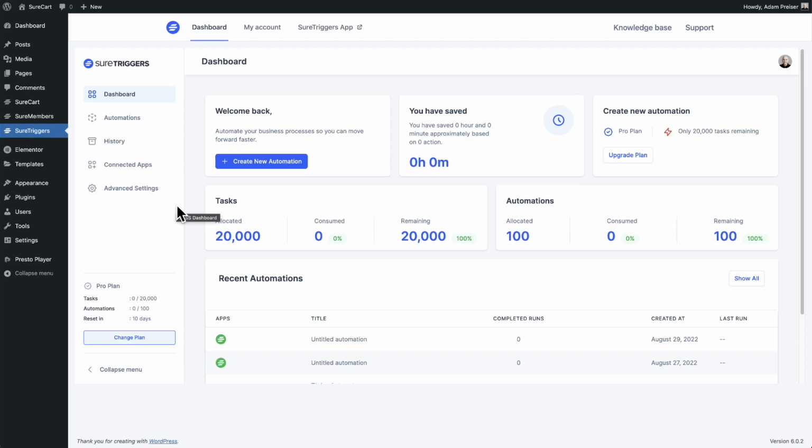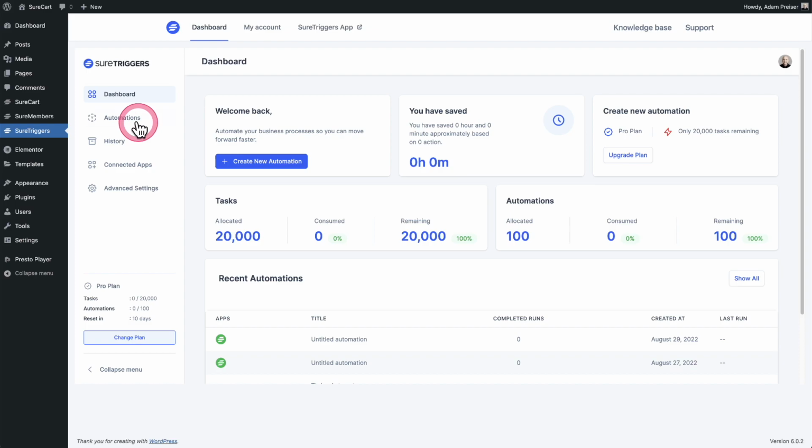This is a very powerful way of using SureMembers. You can have SureMembers on an entirely different website, and you can have a trigger be SureCart, or someone fills out a form or anything on any of your other websites connected to SureTriggers. And then you can have the user be created where you have SureMembers installed, and then you can enroll them into the access group. It's very powerful. This video is not going to go into all the depth of it, but I'll just give you a brief demonstration of how this works.